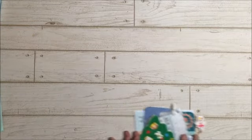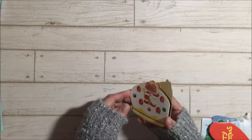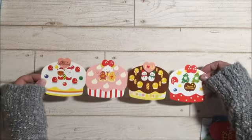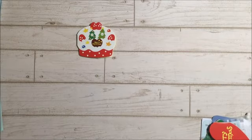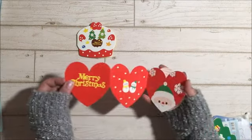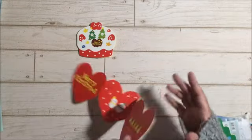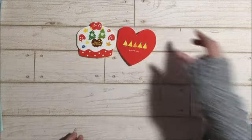Okay, so first of all, you get these cute little cards, and it's got Merry Christmas, and it's like a pudding. How cute is that? Oh my gosh, look at that. And then on the back is blank, so you guys can write on it. Then you've got this one here, which is Merry Christmas, and you've got the Santa and a special day, and it's a love heart. And then that's the back of it, which is really cute.